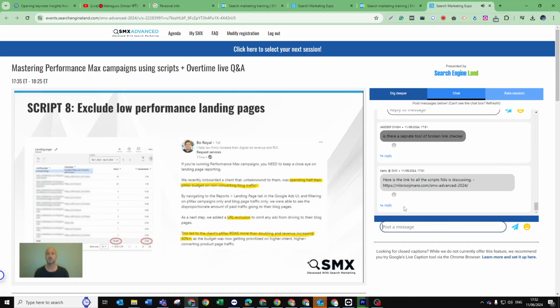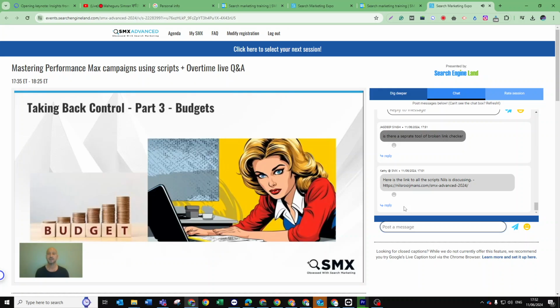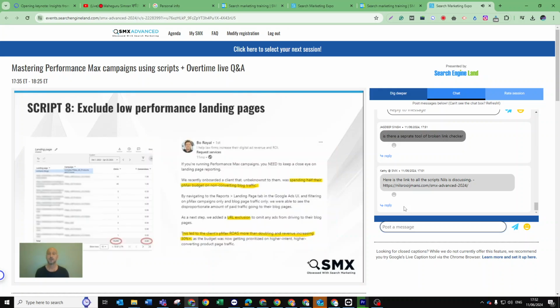And by simply using the URL exclusion feature, he was able to dramatically increase the performance of the Performance Max campaign by simply excluding the blog traffic. So you have to monitor where Performance Max is sending the traffic. Now you can use a script to monitor all the landing pages, and if a landing page gets a significant amount of clicks and 0 conversions, exclude it.